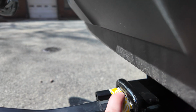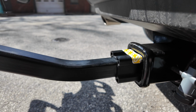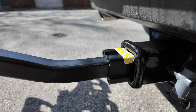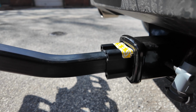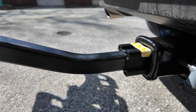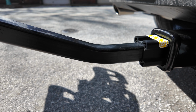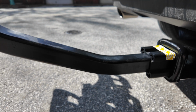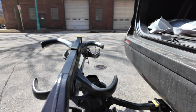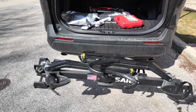You can see here's the sticker. That's just so if you do take this on and off fairly often. SARIS does recommend, if you're not actively using the bike rack, that you do remove it and store it safely. I don't. I use mine fairly often. I probably should remove it and store it, but my storage spot for it recently has just been, well, in the dining area. But yeah, otherwise, this is the bike rack.